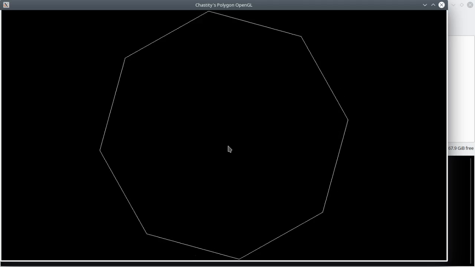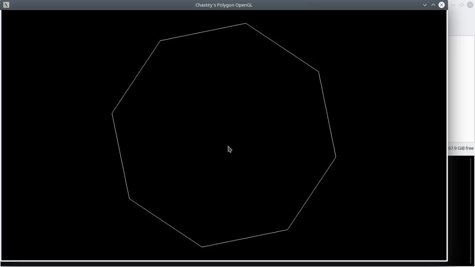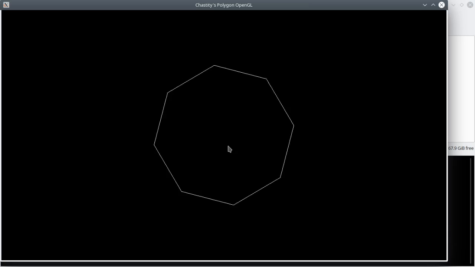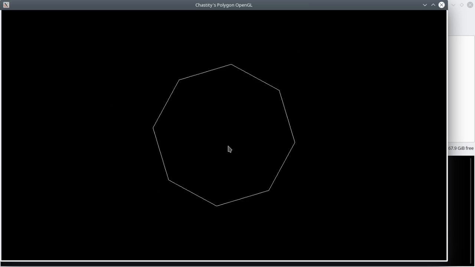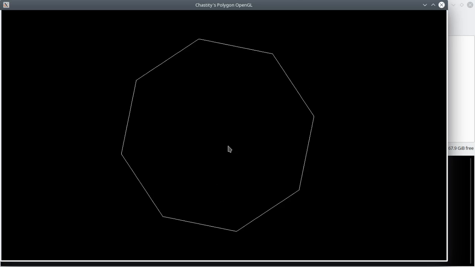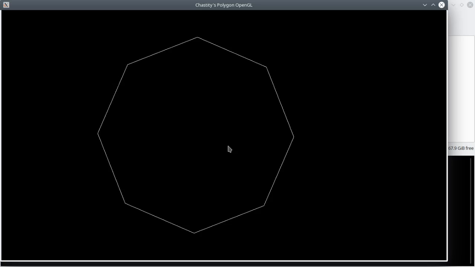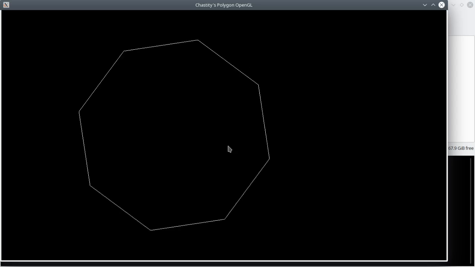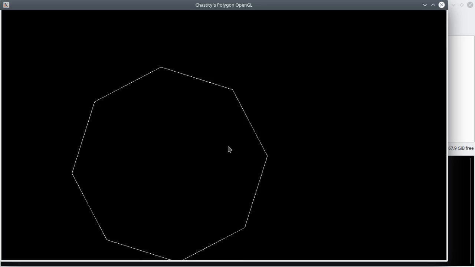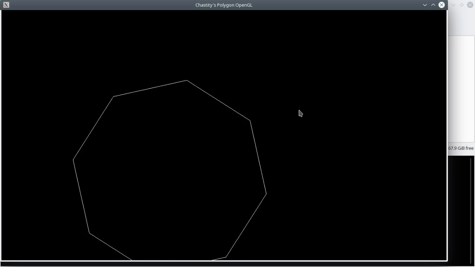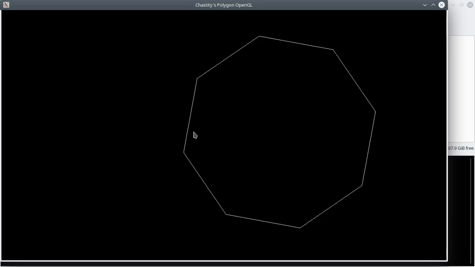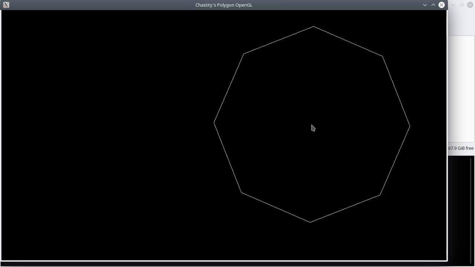Now watch this. I can shrink it. I'm pressing the semicolon key and I'm shrinking the polygon. And I can increase it again, and that's not all. I can move it. If I press the H key, it slowly moves to the left, 1 pixel at a time each frame. If I push J, it goes down slowly, but I invented a quicker method of moving it. I can click the mouse and move the polygon. The center of the polygon becomes wherever I click at. So I can move the polygon anywhere I like.